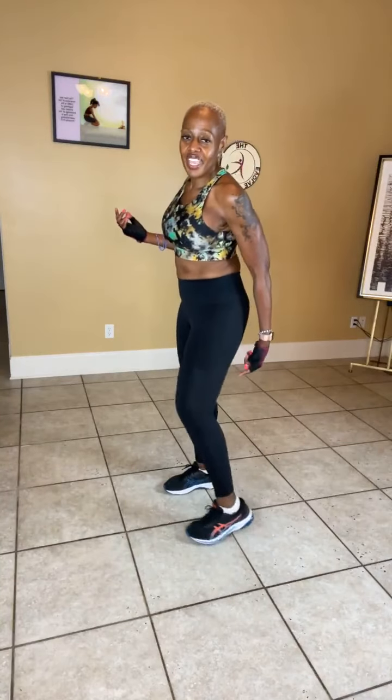March it out. All right. Standing good mornings is going to help us strengthen and tone the hamstrings. A stretch and tone.